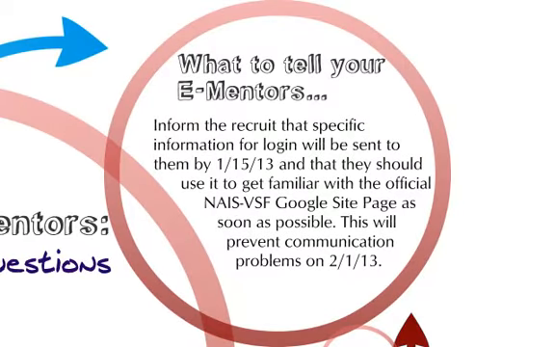Let's talk about what to tell your e-mentors. Inform your recruit that specific information for login will be sent to them by January 15th, and that they should use it to get familiar with the official NAIS VSF Google Site page as soon as possible. This will prevent communication problems the 1st of February when they begin talking with their teams.